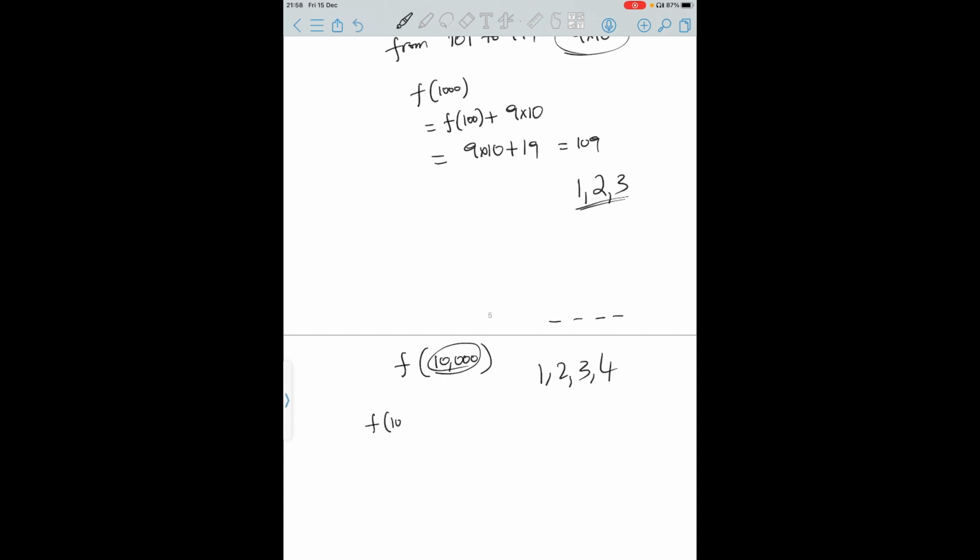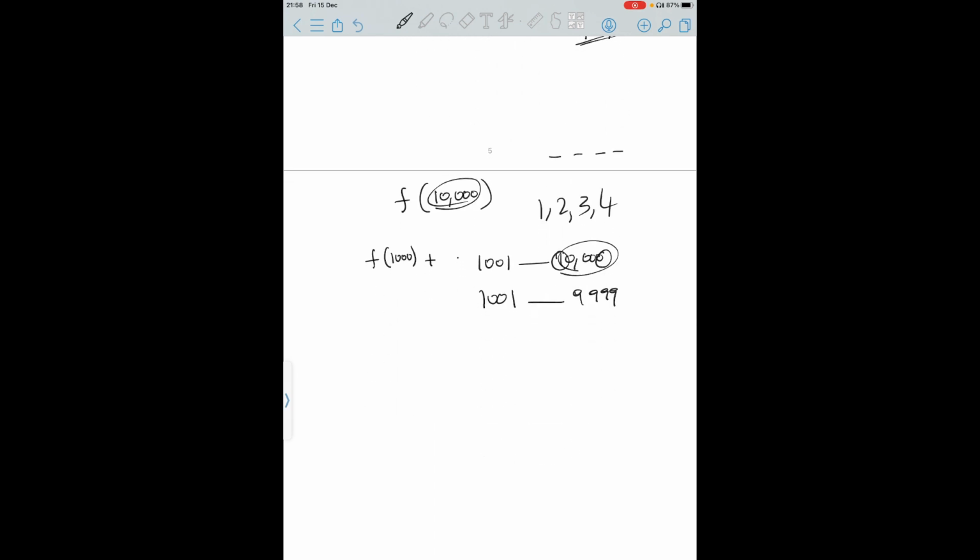Since we know the count until 1000, we just have to find from 1000 to 10,000. Since 10,000 does not satisfy the property because the last digit and first digit are not similar, we just have to find from 1001 to 9999. So now we are looking at four-digit numbers. Remember, the first digit cannot be 0 because that would be a three-digit number. We are only looking at four-digit numbers as we have already covered three-digit numbers earlier. So if you consider the first digit to be 1, the last digit also has to be 1 to satisfy the property.